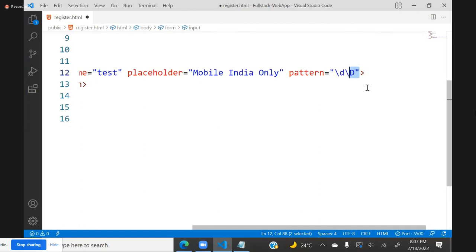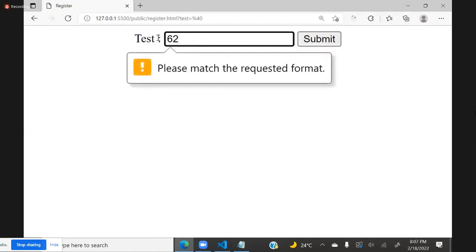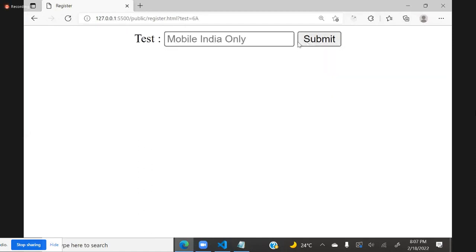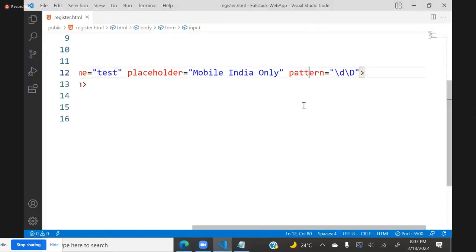It's a symbol or character. So you have to match exactly. I said number, so that means a number. After that number, another number is not allowed. After that, any alphabet is allowed. After that, any symbol is allowed. But if you entered a symbol and then a number, that's not allowed. Right? That means you can use combinations. You can configure the combinations. Later you are going to learn.